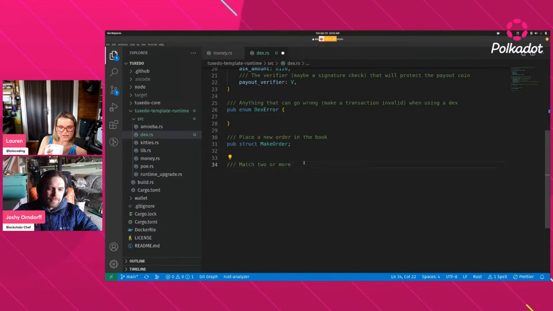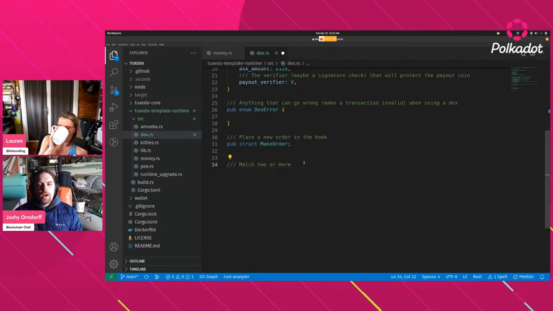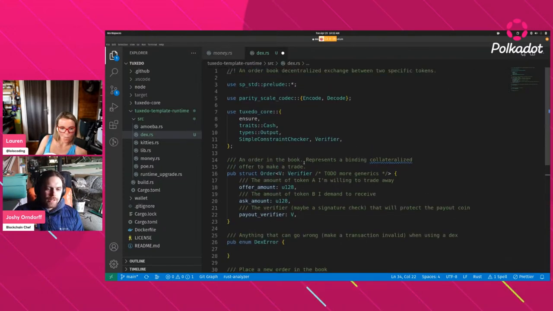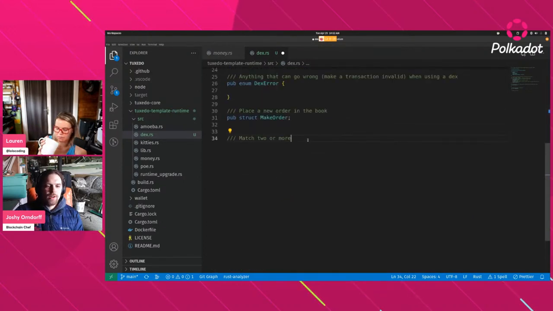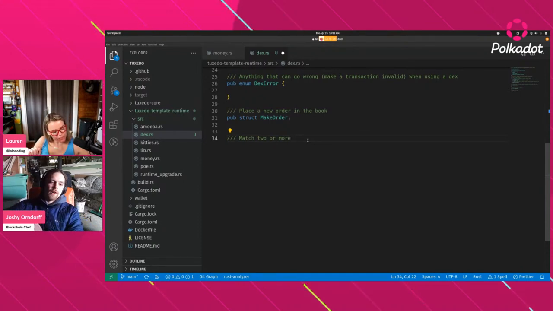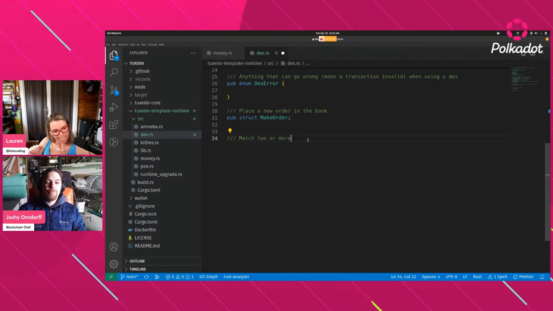I was going to say, that sounds a little more complex than the example we talked about last week. Is this highlighting something in particular, matching these three together, feature functionality wise? Yeah, we talked about how we're not going to allow these transactions with three different kinds of coins or whatever. This is basically the one thing that I'm allowing to get a little bit more real world and not just be a toy. We could even take it one step farther. It's actually not real world yet. We could allow partial matches.